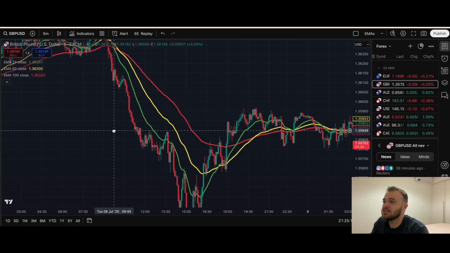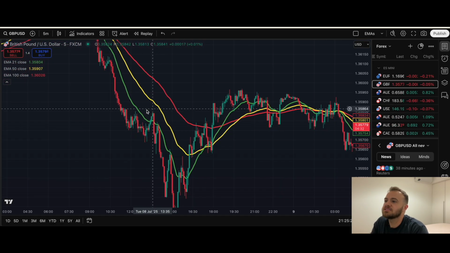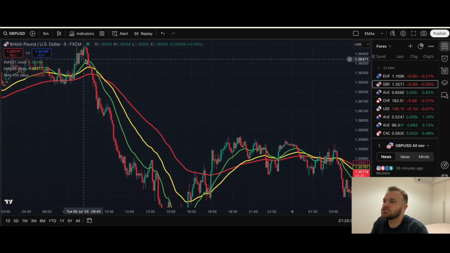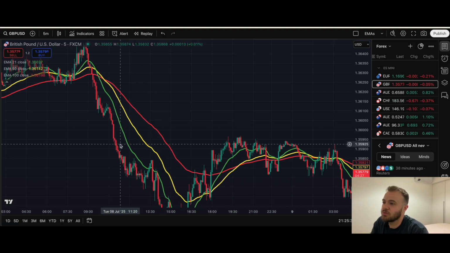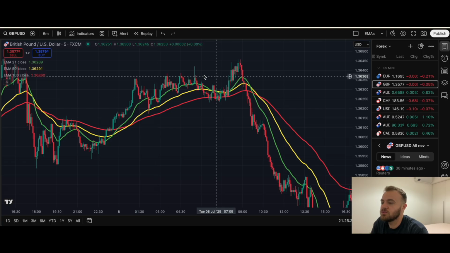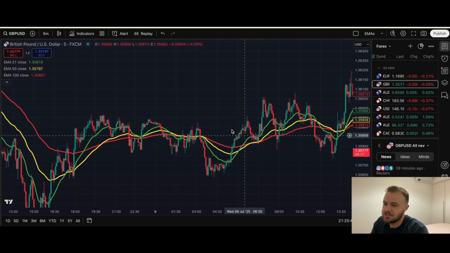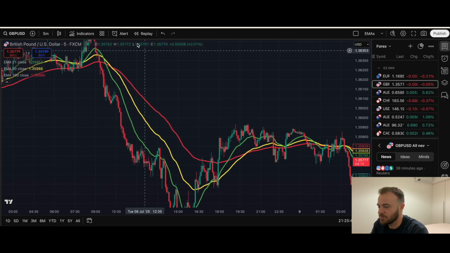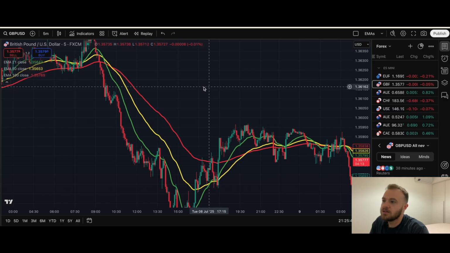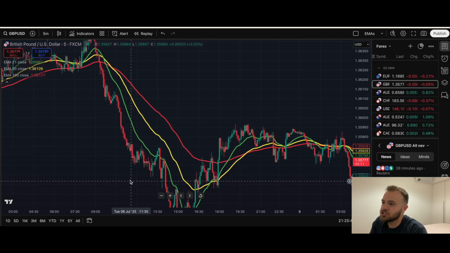What I mean when I say that is something like this, right? We're in a strongly trending market. This is really important. The lines are far apart. If you see this, this is no good. The lines aren't very far apart. This is not a good setup. This is not a good setup. We don't want it. Okay, we're looking for this. The lines are really far apart, market is strongly trending.